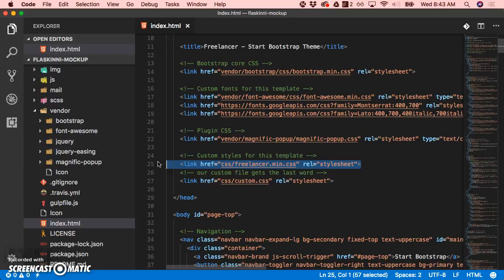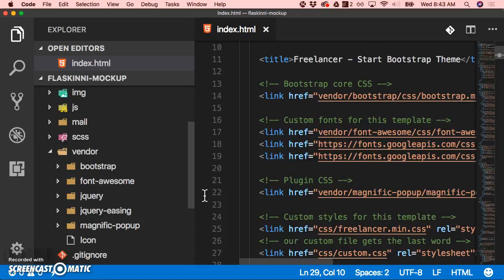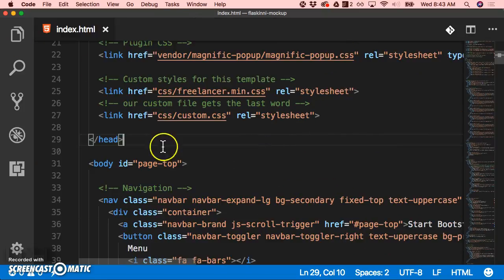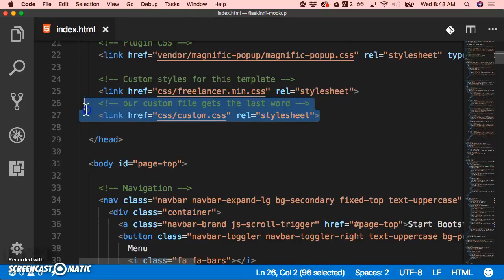Those are all of the styles that come with your site. We might want to change some of those colors and shapes to represent our theme's colors. So that's why, in addition to those base styles, we will have our custom.css. As long as your custom file is the last, right above where head gets closed, right above this closing tag should be your custom CSS.